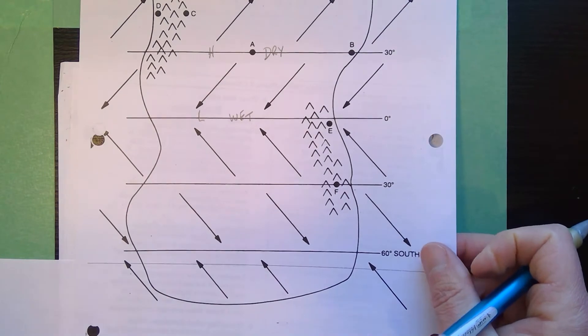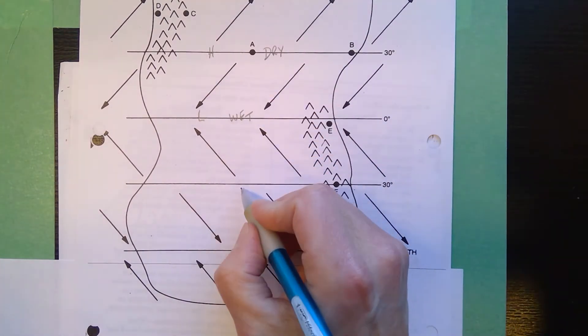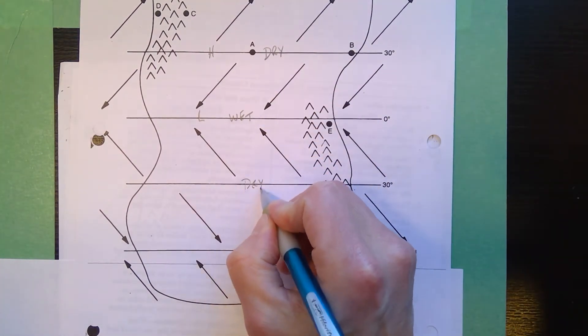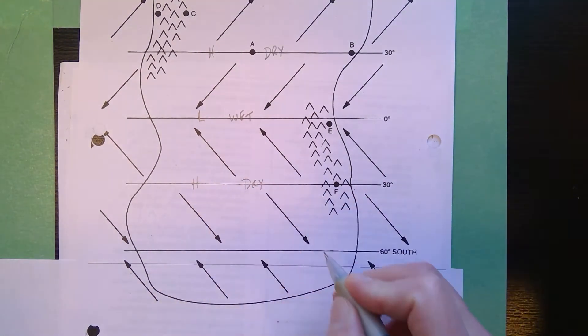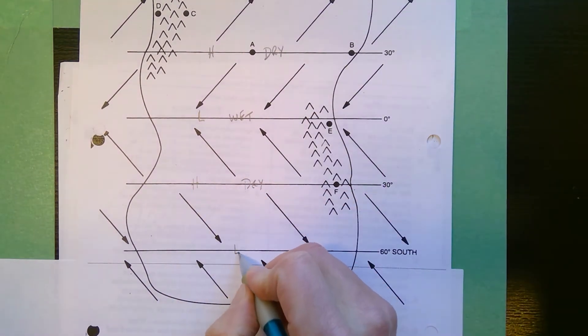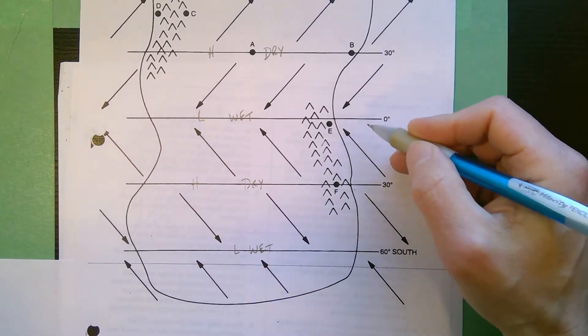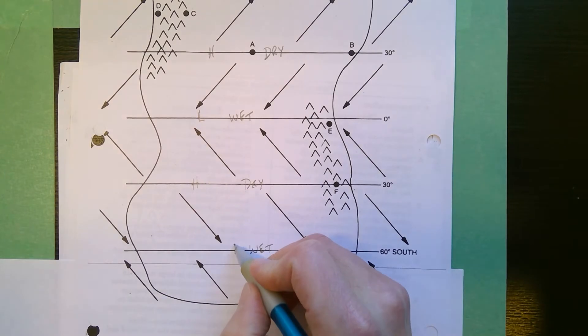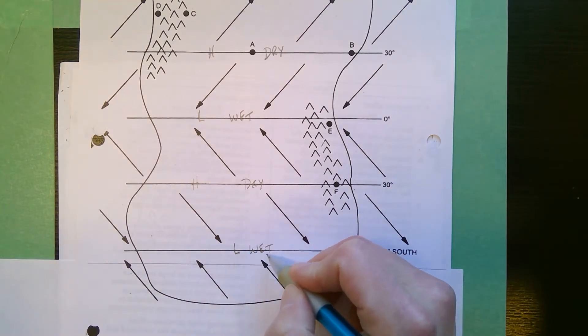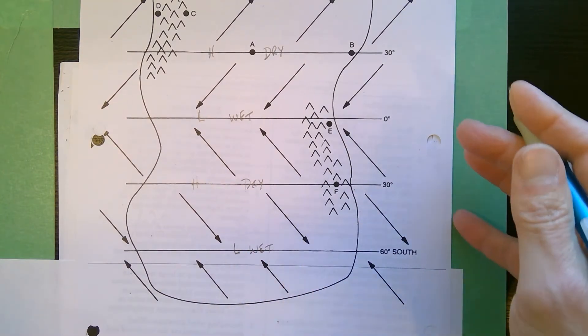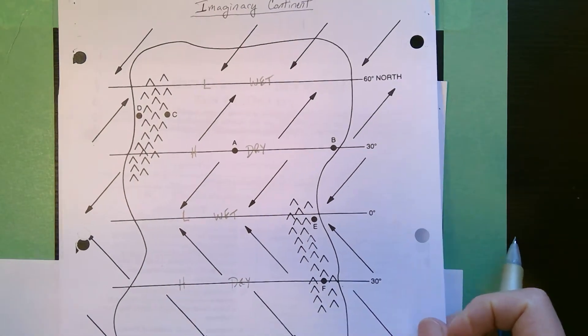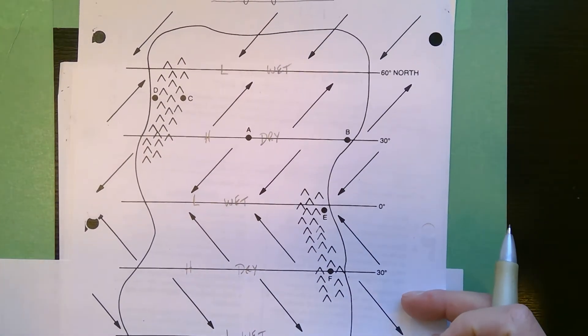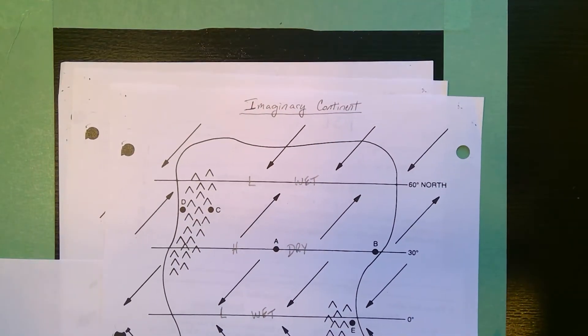If I finish the southern hemisphere, you're going to have dry conditions, deserts at 30 degrees south, because it's a high pressure belt. And the low pressure belts are at 0 and 60. Now, the low pressure belts at 60 are not as wet as the low pressure belt at the equator. Warm wet air has significantly more moisture than cold wet air.